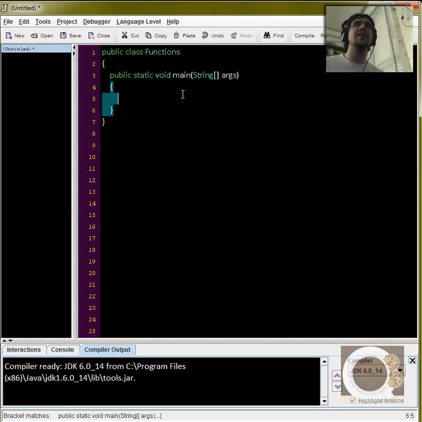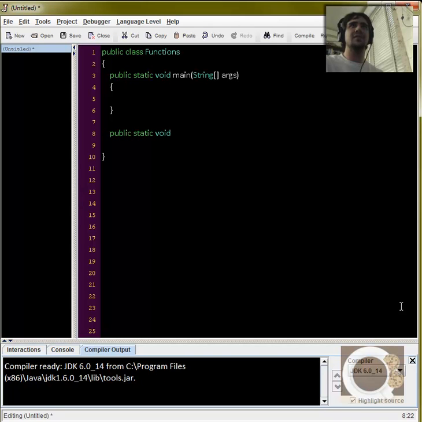So let's go ahead and write one down here. I'm going to leave nothing in the main method right now and create a new method right below it, and we'll give it public static. Just don't worry about those two just yet, and I'm going to make it void as well. We'll learn about that, and let's just call it my function. And you'll see I'm putting the parentheses after it with nothing inside.